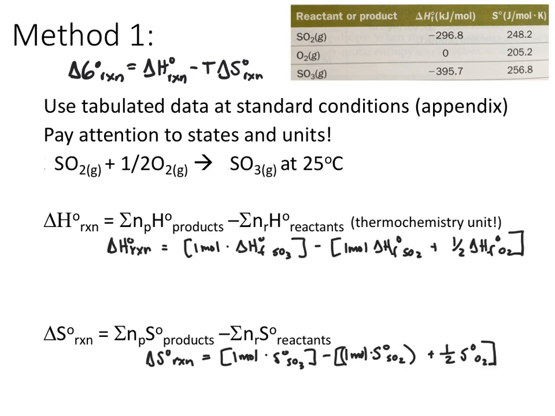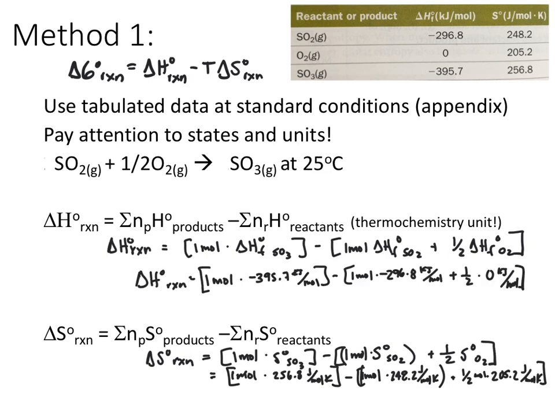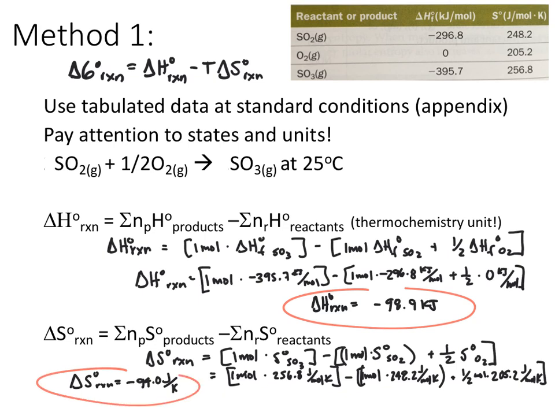So now that we have the generic equations, we're going to go ahead and utilize the tabulated data here. Plug in those values for our enthalpy of formation and our entropy at standard conditions, and then calculate our delta H naught of reaction and our delta S naught of reaction. Now that we've plugged in each of our values for our enthalpy and entropy respectively, we calculate these and get the following two answers. So now that we have this answer and this answer, we can take them and look at plugging them into the equation above.